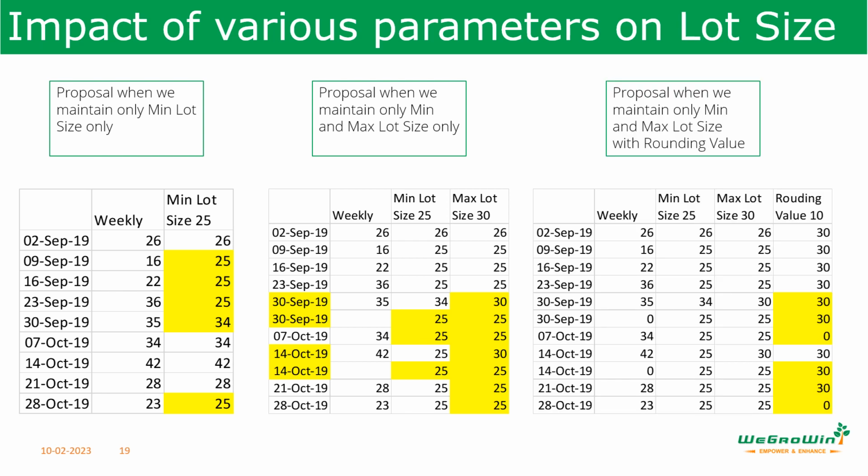Now, when you are defining the minimum stock level, maximum stock level, along with the rounding value, whatever is coming as the proposal, I want to round it to an extra 10 or 30, like that. If you want to round, then the system will propose the quantity 30, 30, 30 like this. But please note that all the adjustments and the final requirement will be adjusted.